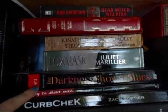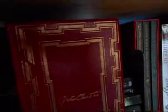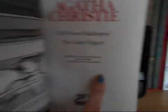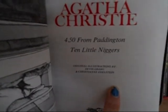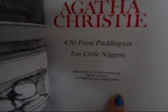Some more books for review. Juliet Marillet. Oh hey, there's part one of the Jonathan Stroud books. This book is awesome. This is a very, very old Agatha Christie book — And Then There Were None. When it was first written it was called Ten Little Niggers, and I still have one copy that still has the old title. It took my mum quite a while to find this edition, but I really like it.